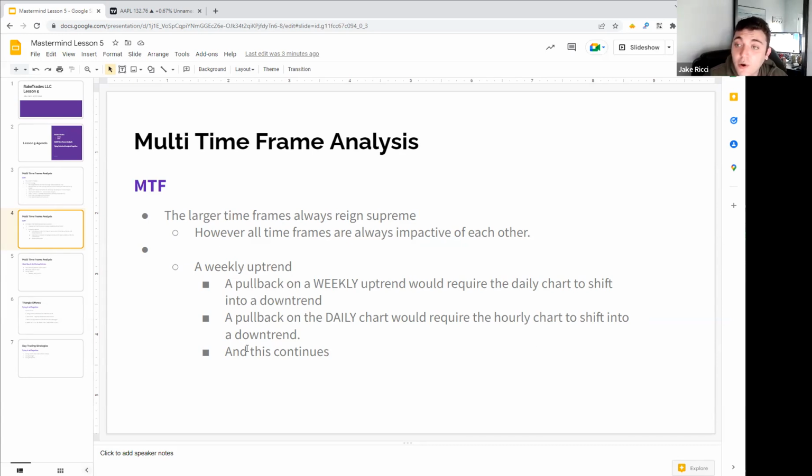A 2 minute chart can go into a downtrend just to get a 5 minute pullback to the opening print or to the level, right? And that 5 minute chart is never actually in jeopardy, or it might be in jeopardy, but it never actually loses the uptrend. It's just that the 2 minute chart goes into a small downtrend for a very short period of time in order to allow the 5 minute to have enough bars to pull back, right? Do you see how these time frames are starting to tie together? And it's like, holy shit, right? A daily flip into an uptrend might just be a pullback on a weekly chart, right?